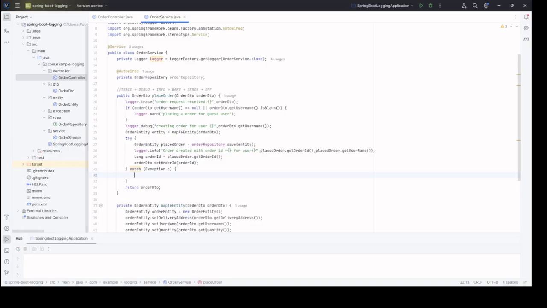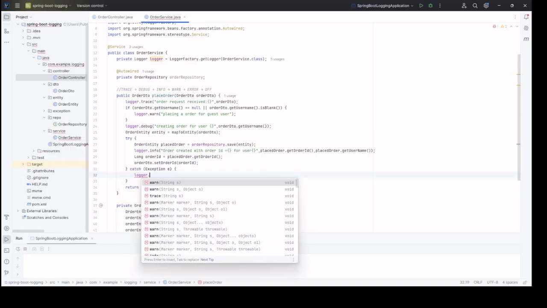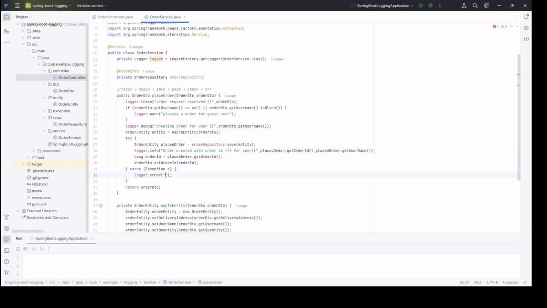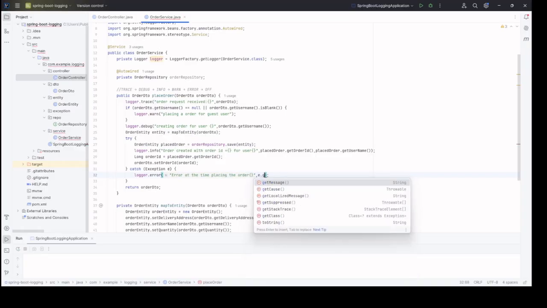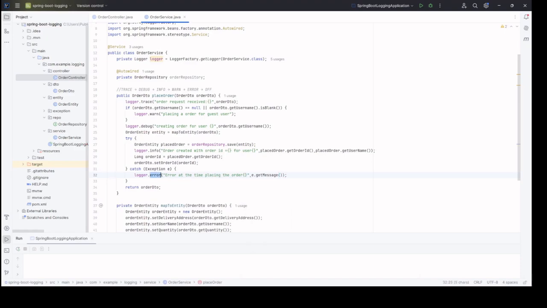So at that time we use logger.error, error at the time of placing the order, e.getMessage. Okay, so this is the error level. For example, order placement fails, or the payment has failed, or some unexpected exceptions happen. Those things we can log here.